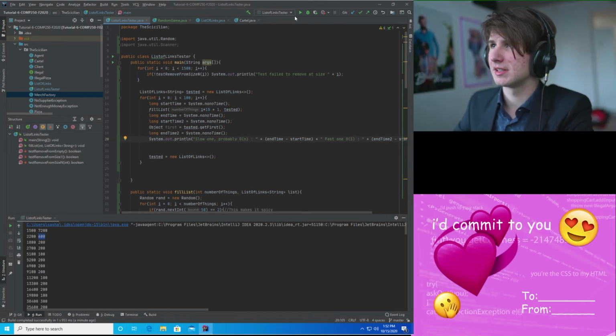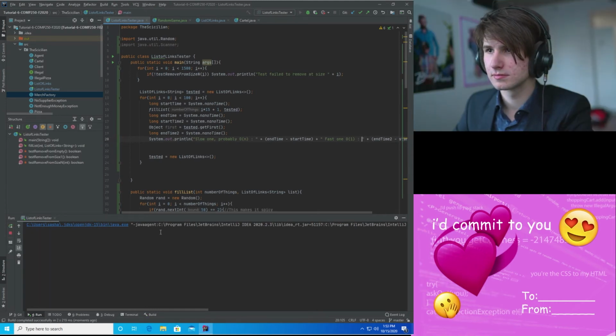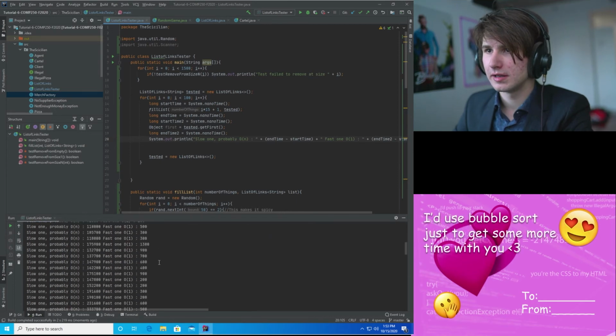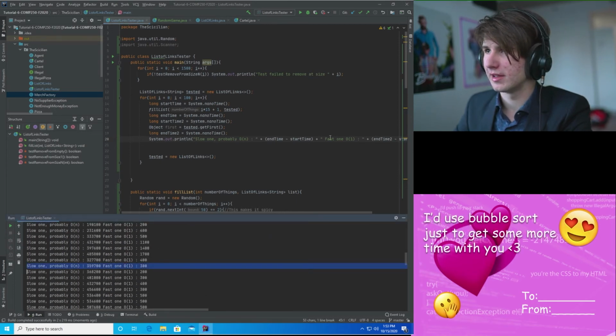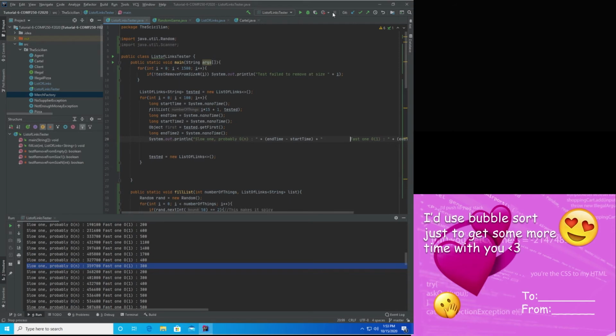Now we can see side by side how those look. The slow one, O of n, is very, very slow indeed, and the O of 1 is very, very fast indeed.